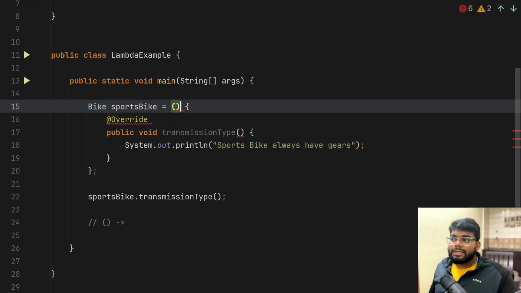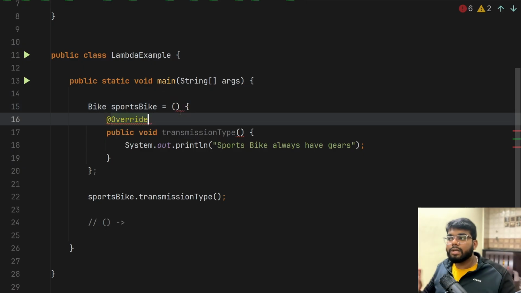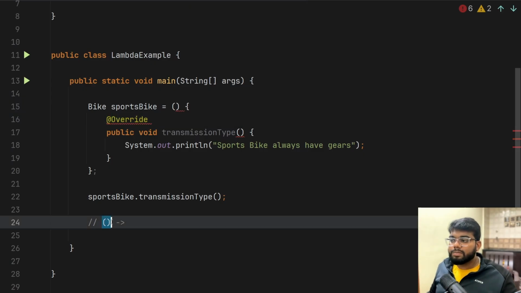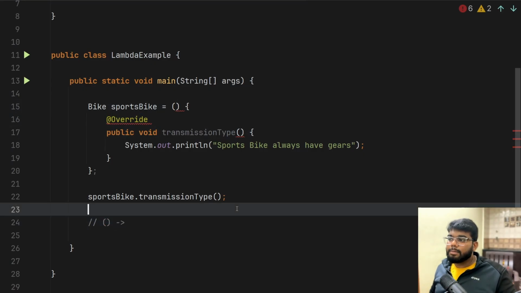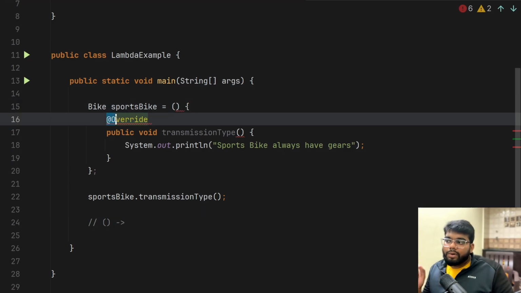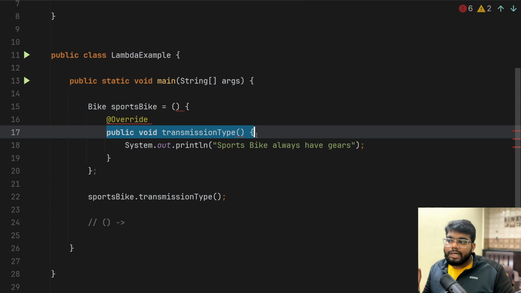Just keep the parentheses, because these parentheses help to understand what parameters we are receiving. Whether you are getting parameters or you are not getting any parameters, no worries, just keep the parentheses. Simple. So now we came to know this particular stuff. Now where does this arrow mark come in? You have this block, and you have the override method, and you have the public void transmissionType.